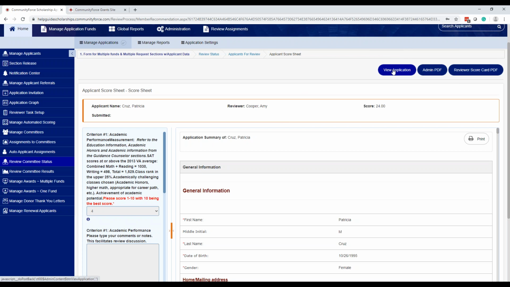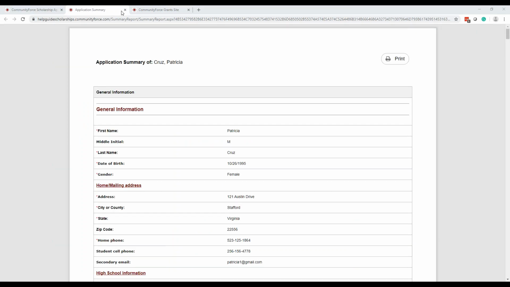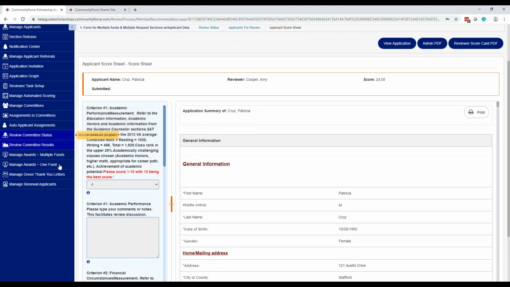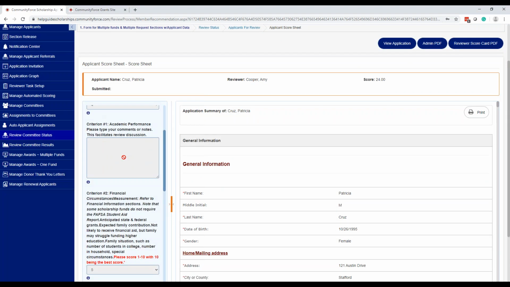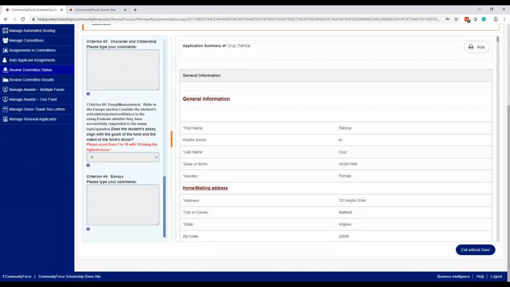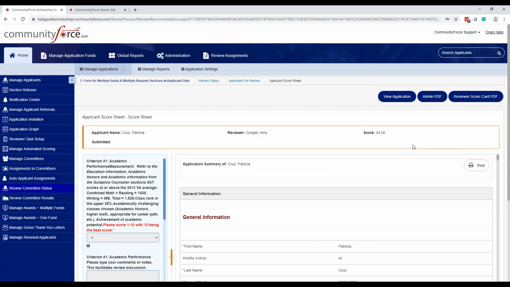If you click View Application, that will open up that PDF view of that individual's application. And then you can just close that out. And then also you can see how they've scored. Right now you don't have access to make changes to any of these scores, but if you wanted to see how they scored individually, this is one way that you can do so.